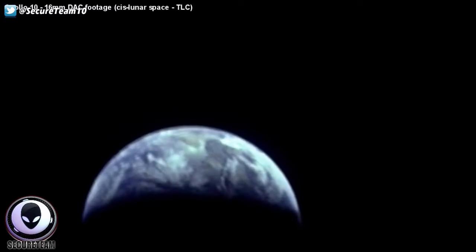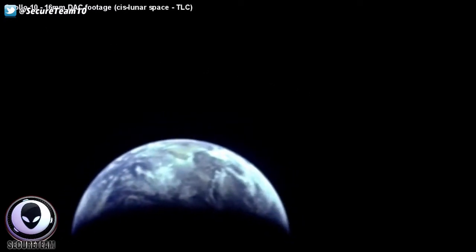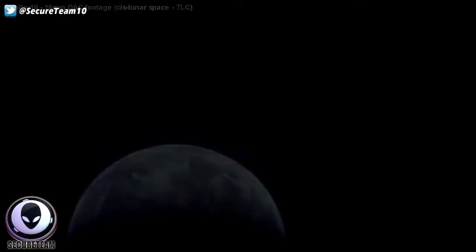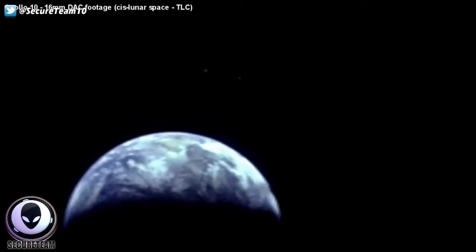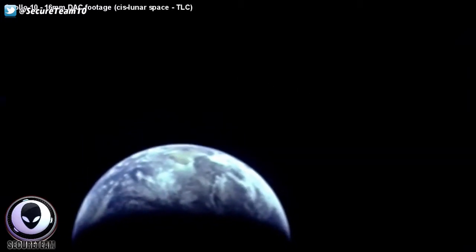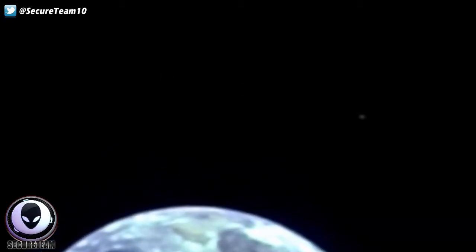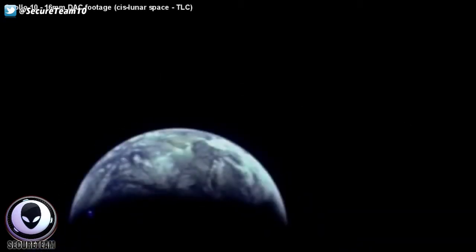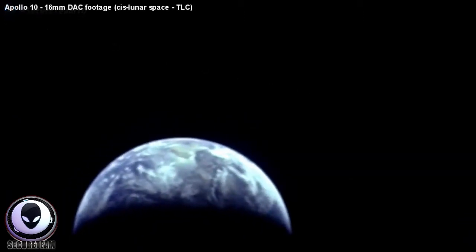Here's another piece of video from the Apollo moon mission in the 1960s where they are on their way to the moon, actually, and are probably, I'd say, about 100,000 miles away from the Earth, from where this was filmed. We see multiple objects flying past the spacecraft as they filmed out of the window. You'll notice we have a white object on top and what looks like a blue-colored object on the bottom, both flying by in unison.